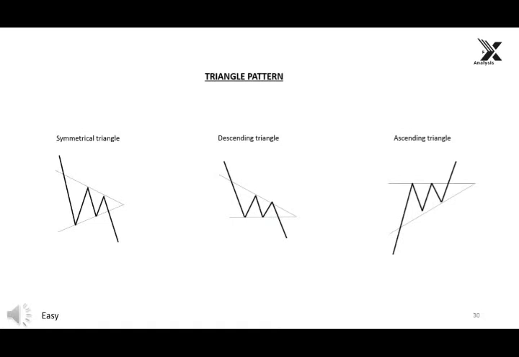Ascending. The ascending triangle is a bullish pattern, which gives an indication that the price of the currency is heading higher upon completion. The pattern is formed by two trend lines, a flat trend line or key level, being a point of resistance, and an ascending trend line acting as a price support. The most telling part of this pattern is the ascending support line, which gives an indication that sellers are starting to leave the trade. After the sellers are knocked out of the market, the buyers can take the price past the resistance level, and resume the uptrend. The descending is just the opposite.